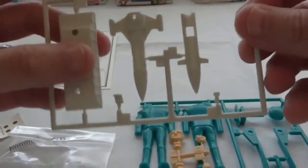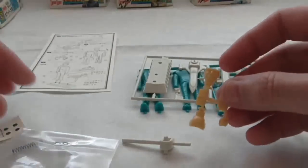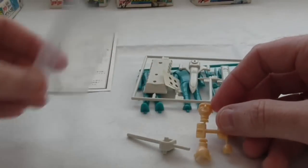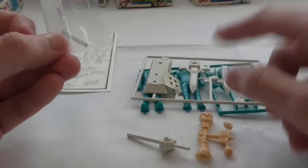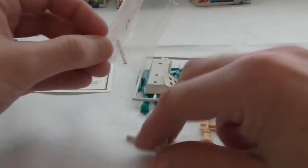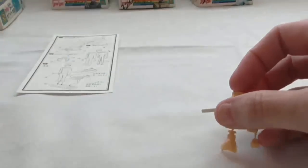that vehicle that's associated most with Captain Blue? I wouldn't have said that. I would have said the SPV. And you get same sticker set as Captain Scarlet, and a spring, because these are designed as toys, remember. The passenger jet springs off of the part that just fell off. So it's Captain Blue. Let's check out Colonel White.